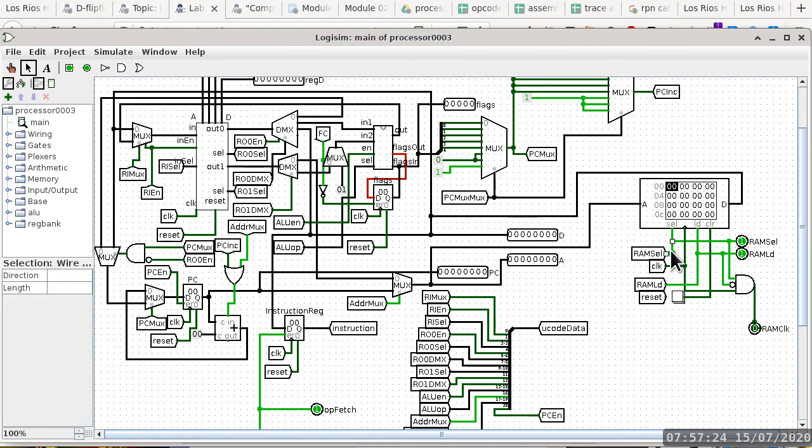With RAM, if it is not selected, if RAM cell is a 0, that means the D port is not going to be usable in any way, and the A port does not change the behavior of the RAM in any way. So if RAM cell is a 0, you can take RAM out of the whole thing, because it's not going to do a single thing. But if RAM cell is a 1, then we first have to find out whether it is a read or write operation, and that's by analyzing the load port. And then the next two questions, no matter whether it's a read or write operation, is how the A port is connected.